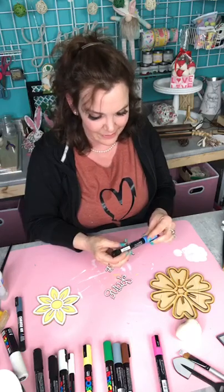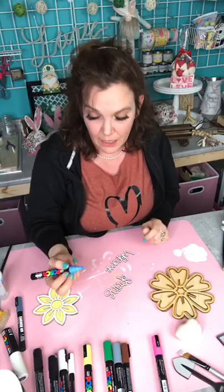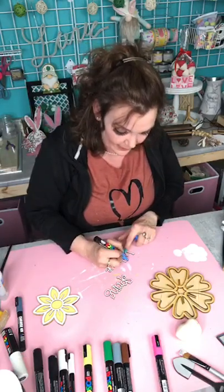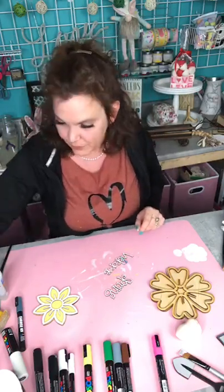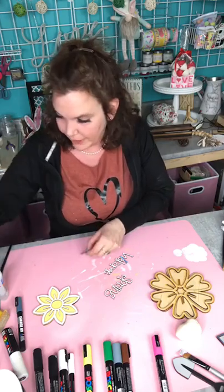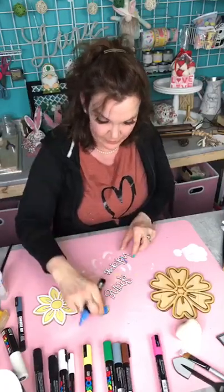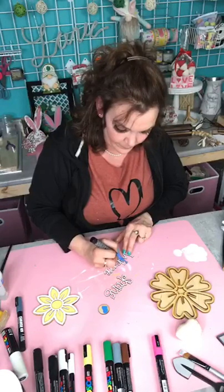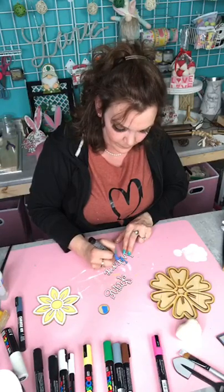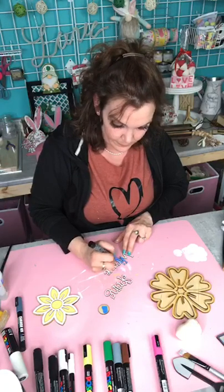Not happy about it. Okay, so now that my white's dry, I'm going to go in with my blue. And we'll show you the difference between being on white and being on just the wood. So there it is there. I'm going to let that dry.